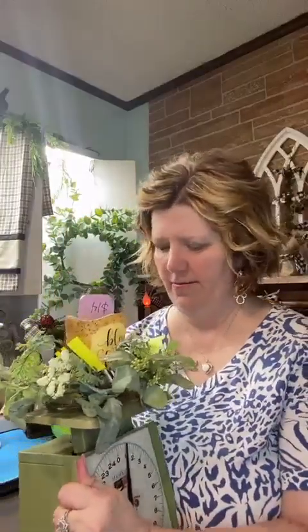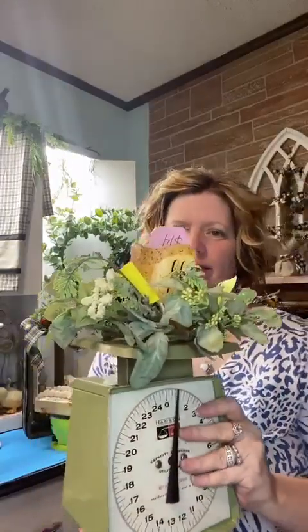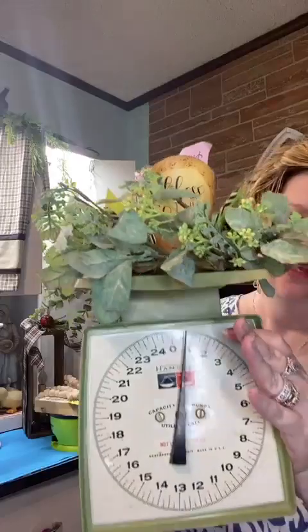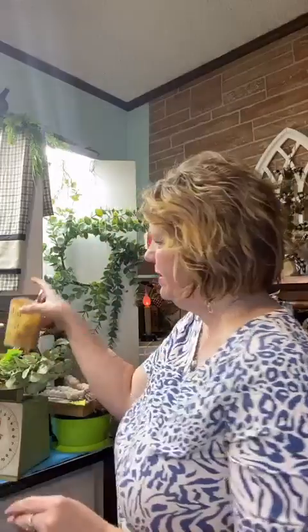Okay. All right. I'm going to show you this, and these are all separate. I've got prices for these all separate. So I have this cute scale. This would be really pretty on your counter or if you have a kitchen island. It's the original paint on here, a metal green scale. So let me show you each piece here. The piece on the top is a timer candle, Bless This Home.